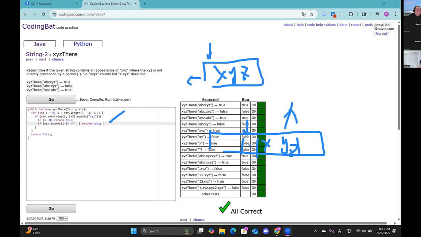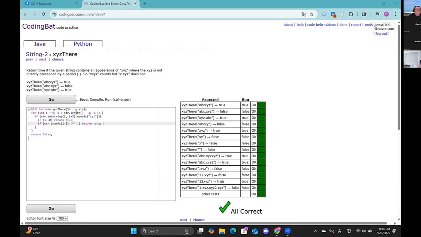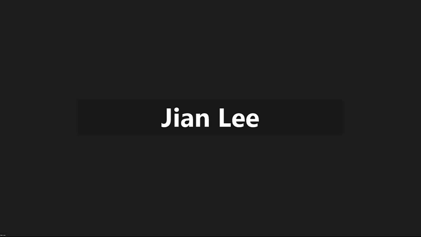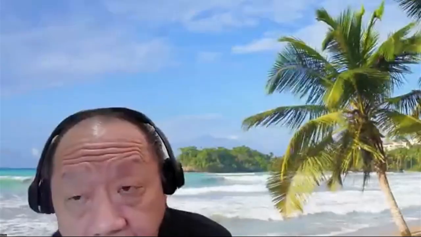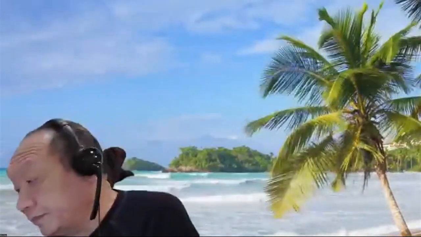And the first one, checking the length less than 3, is not necessary because your window already checked it. If the length is more or equal to 3, you go into the loop. So this window of 3 already checks if the length is at least 3 or not. Otherwise it would be negative and you won't go in. You are checking the window of 3 already. Okay. Next one, Leo's turn.